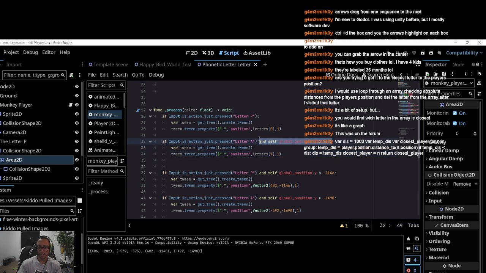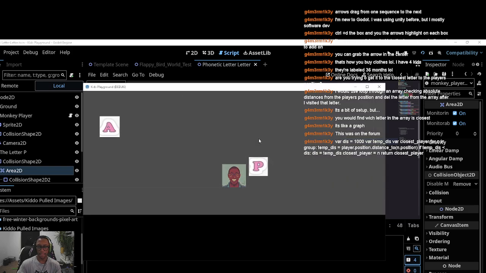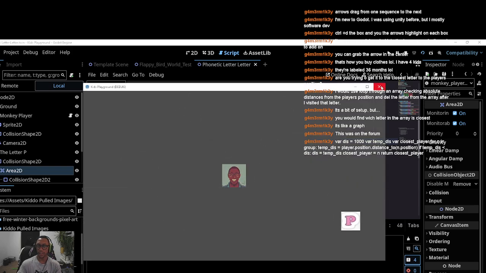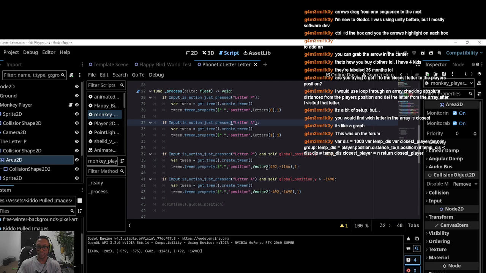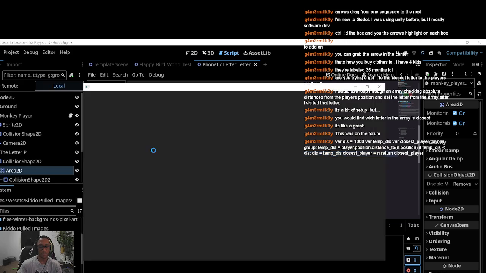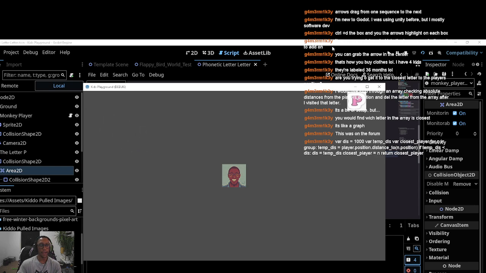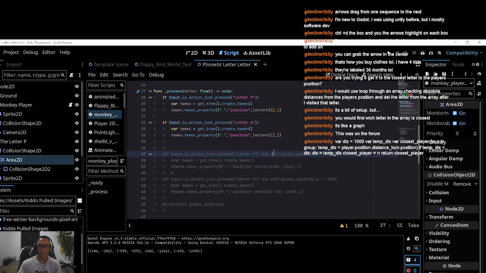Take away this logic so that it's a 1-to-1. Why is it still going to that one? I gotta cancel out these two for the time being. Okay. Yep. Solved it.